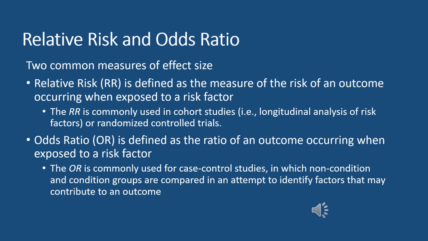Odds ratio is defined as the ratio of an outcome occurring when exposed to a risk factor. The odds ratio is commonly used for case control studies in which non-condition and condition groups are compared to identify factors that may contribute to an outcome. These are tests we see relatively often in healthcare.